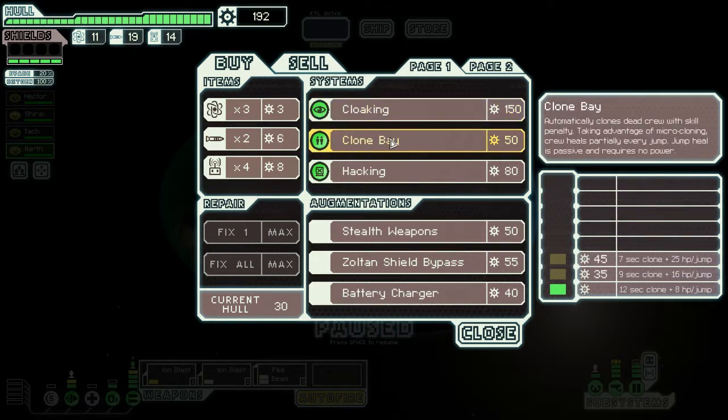Clone Bay, I believe that's an upgrade to the Med Bay. Automatically clones dead crew with skill penalty. Taking advantage of micro-cloning, crew heals partially every jump. Jump heal is passive and requires no power.